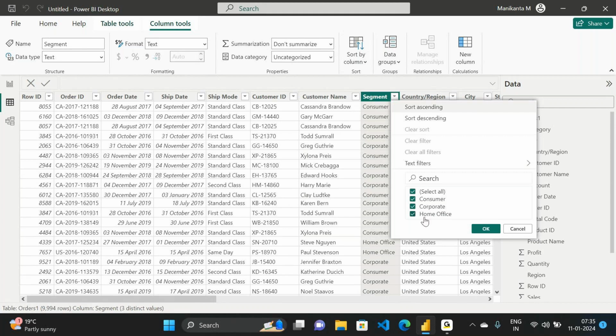Now coming to the home office. Who is this home office? Home office customers. Now, does everyone know printers? It's a simple example. Everyone knows printers, Xerox machines, right? So the printers I can use for organizations, I can use for my personal use, and I can use for public use.